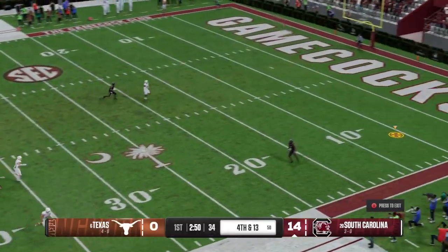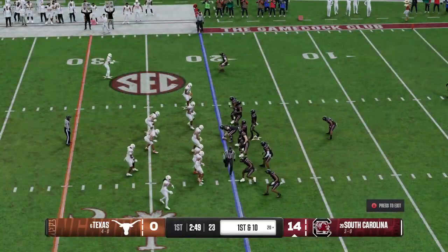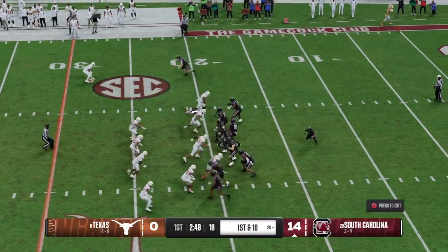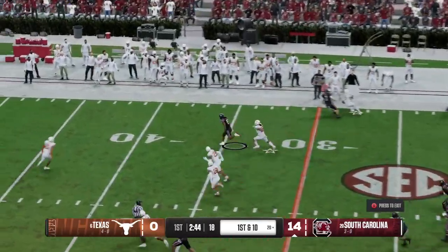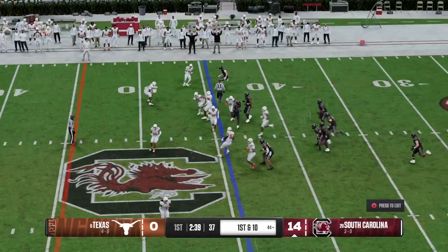4th down, and the punt team sends it the other way. And the punt hits at the 6, and they can't down it, and it'll be a touchback. South Carolina ready to go on the attack in another offensive odyssey. He wants to start this drive with a pass. That's caught. It's Adams. And he gets it to the 44-yard line. It'll be a 1st down.